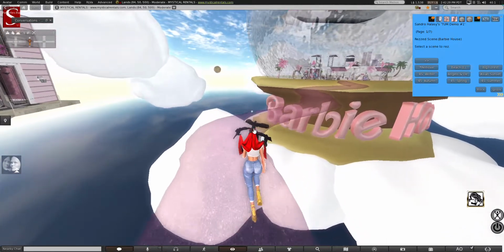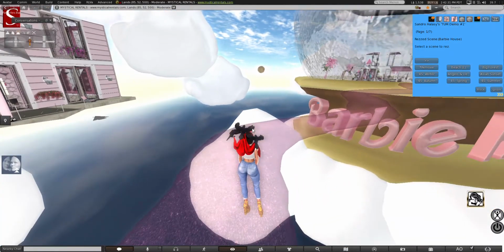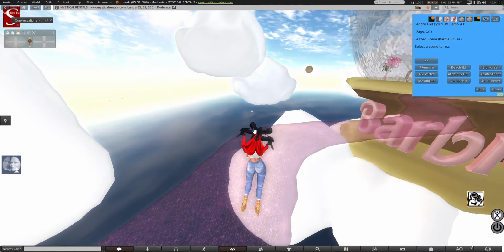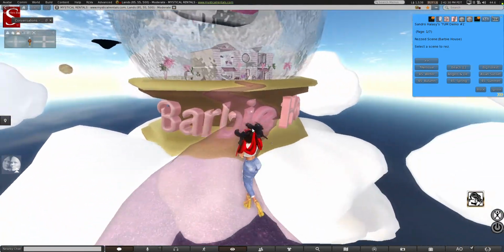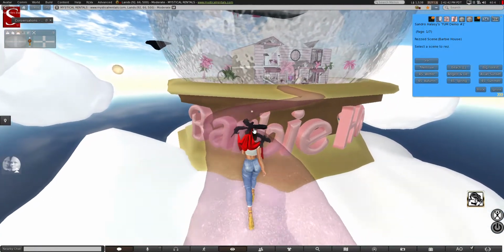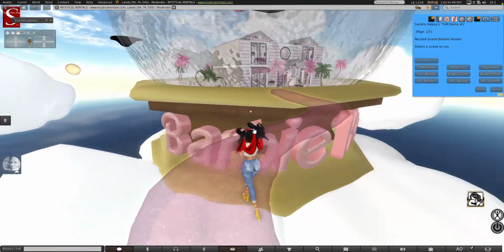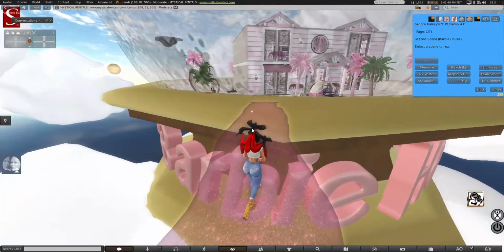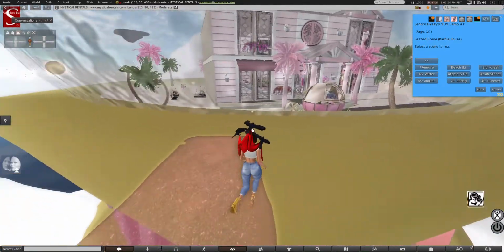So I'm going to walk the plank, or the path, here. I didn't realize there was a home here as well. Okay, it's just resing outside. So we're just going to walk in right now and check out the Barbie naughty house. Hopefully by the time we get there, it's fully rezzed. I think I talked enough for about a minute, so it should be fine.